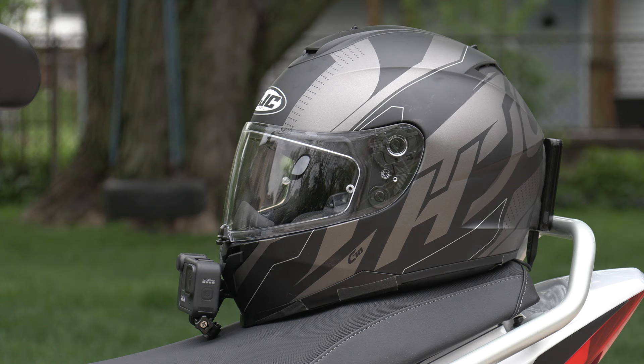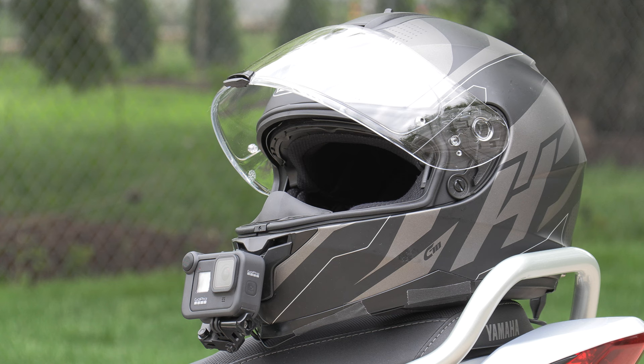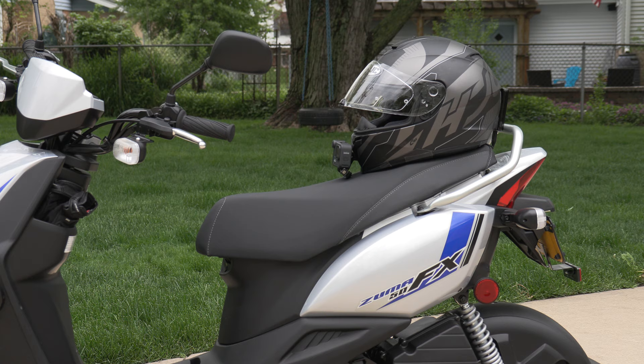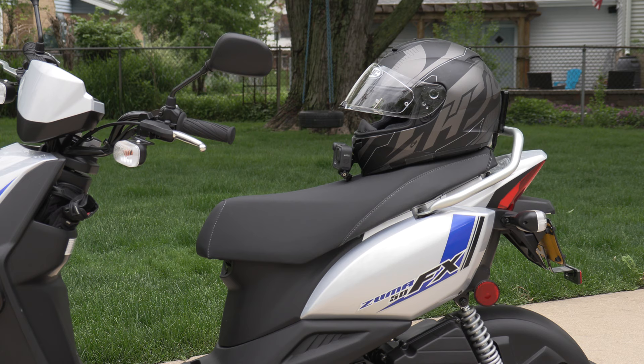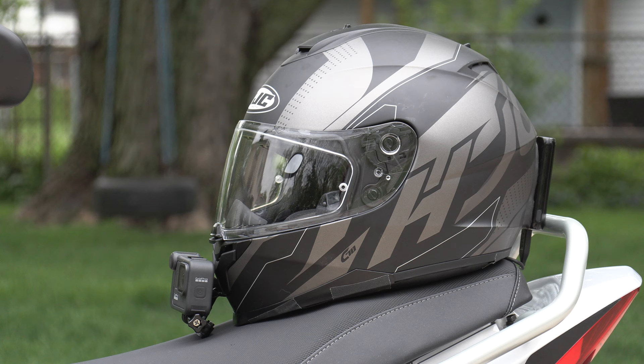This is a one-amp-to-charge, two-amp-output battery, so it does take maybe six hours to charge and will only output two amps maximum. If you get a bigger battery — like the 10,000 milliamp — obviously that's going to increase the size and weight on your helmet. So you've got to think about the dynamics of whether it's going to fall forward or backward on your head. My helmet fits pretty snug; I can't really tell I've even mounted a battery or a GoPro to the front, but just something to be aware of.